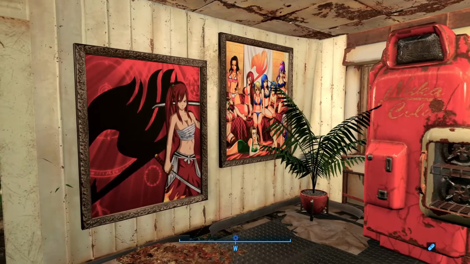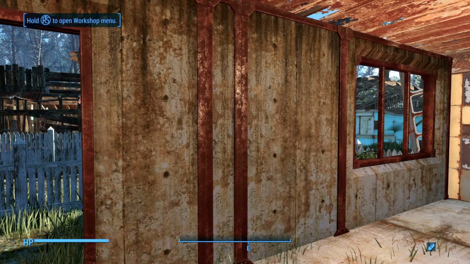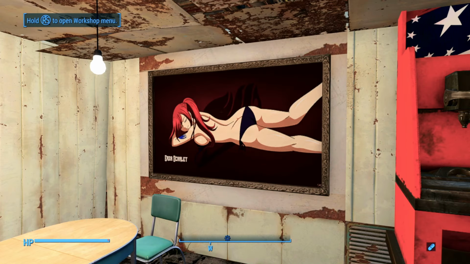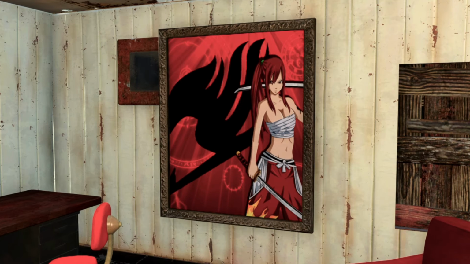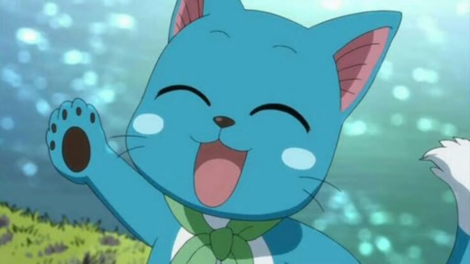In my settlements, it's illegal to own a house without pictures of Urza Scarlet. You have an empty wall? Boom, Urza Scarlet. You have an ugly hole that needs covering? Boom, Urza Scarlet. You just trying to sleep? Boom, Urza freaking Scarlet. That is literally the entire mod. They also have another mod for Happy as well if you want pictures of an annoying blue cat.